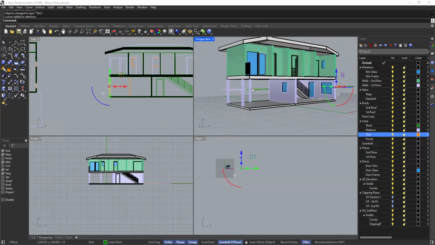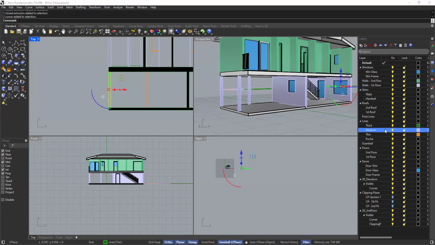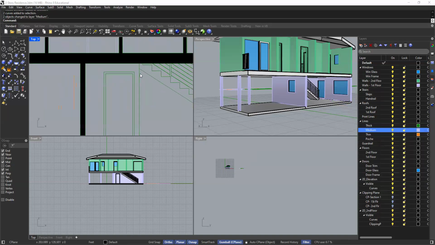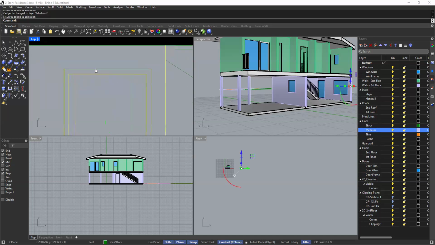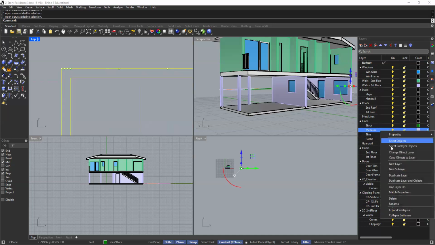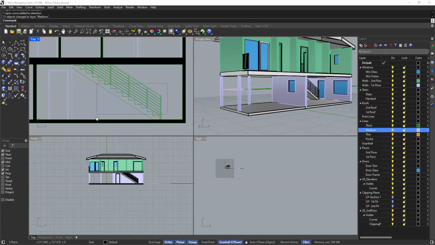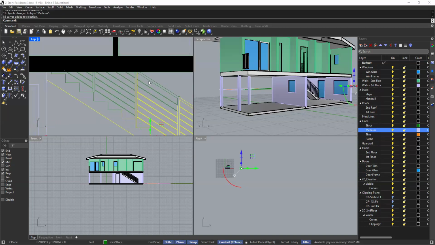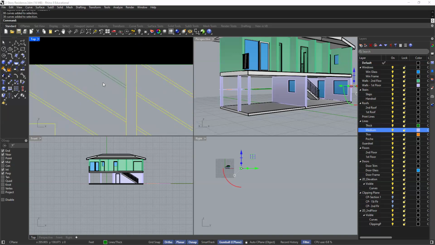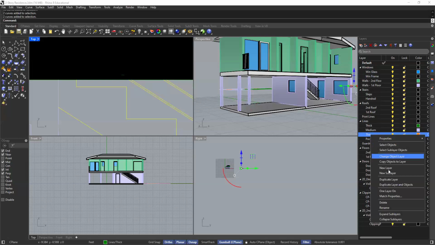Yeah. So these are the two columns that we're looking at, but this one's farther while this one's closer. So I'm going to put this in with the medium lines. We'll go ahead and put all of this in medium lines. And then we'll go ahead and put the actual staircase in the thin lines. So holding down the shift key, grabbing it as much as I can, and then put in the thin lines.